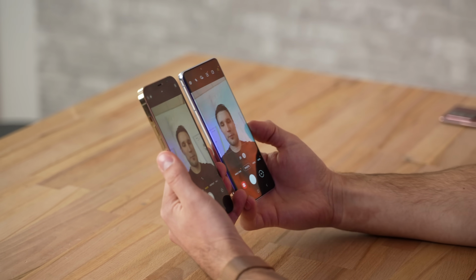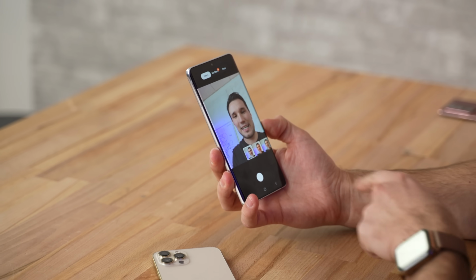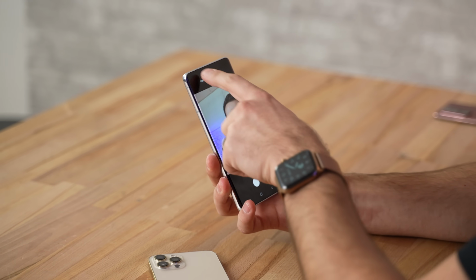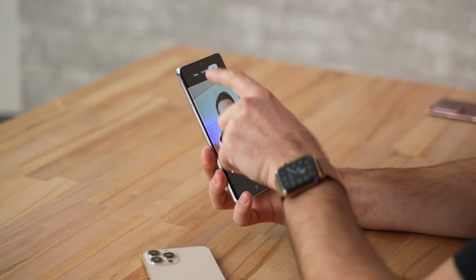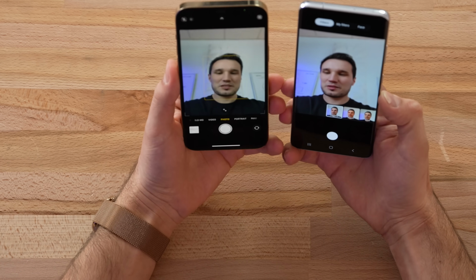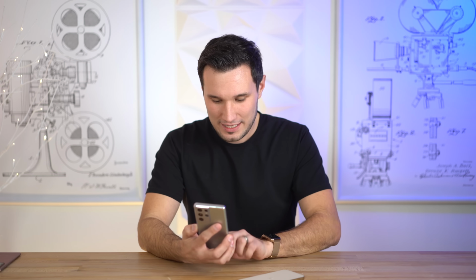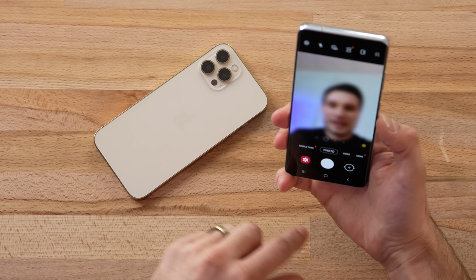I have the camera app opened, and it looks like Samsung is still adding little filters on here. Now let's go to face. I don't want any of this smoothing. I hate that they do that out of the box. All right, we got rid of that. And that actually looks pretty dang good. Now, what I'm excited to check out is not that selfie camera, it is our crazy zoom.